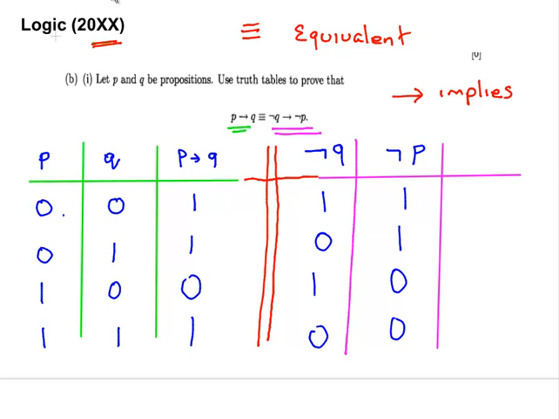So what we're going to do is use the first half to populate the second half. So 1 and 1 down here, we know to give that a 1. 1 and 0, 1 and 0. Here we know to give that a 0. 0 and 0 we know to give that a 1. And 0 and 1 we know to give that a 1.